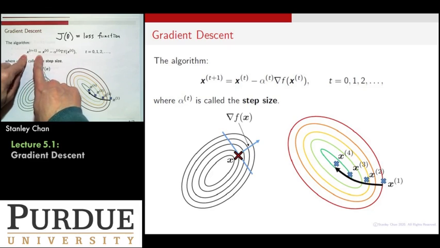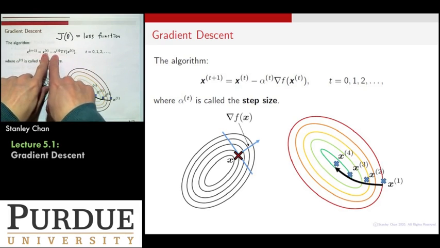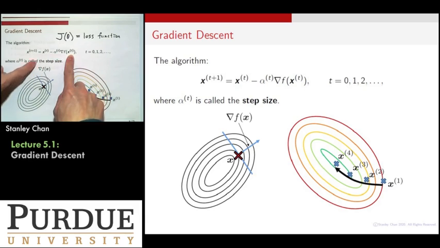So imagine that you have a point x, and you are currently at iteration t. Okay, so now it is an iterative algorithm. At iteration t, you take the current point, and then you subtract something, and then you define the new point. Okay, so let's look at the picture here. So you are currently at x1, so this is your current estimate, and then you're not happy about this current estimate because your objective value is not minimized, the loss function is not minimized, so you want to make some move around yourself, okay?